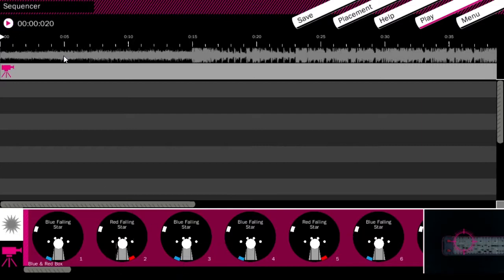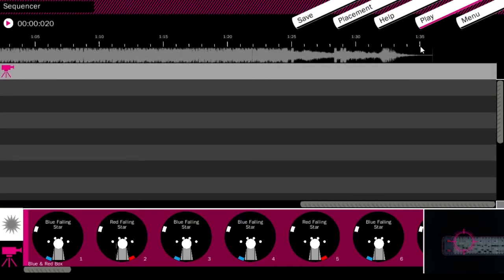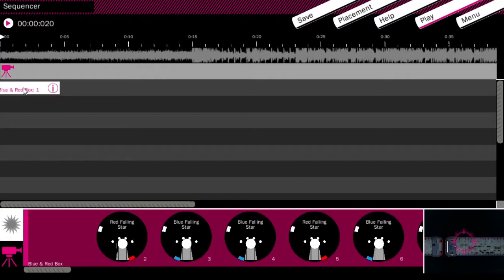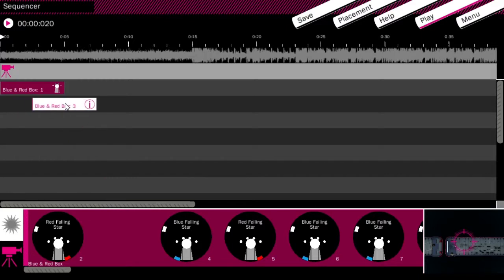And then, this here shows you how much time you got. So I've got a minute and 35 seconds to shoot off every single firework that I just did. So what we're going to do is we'll start off with a couple of these.